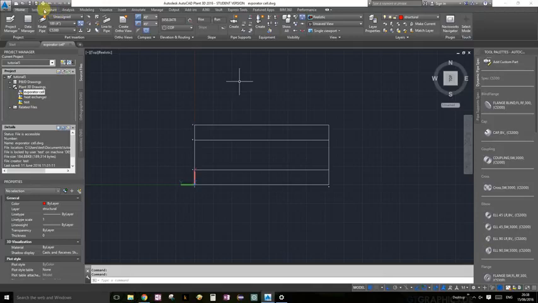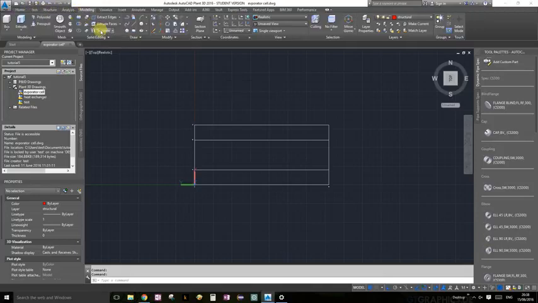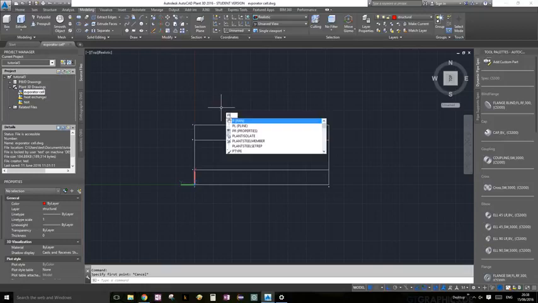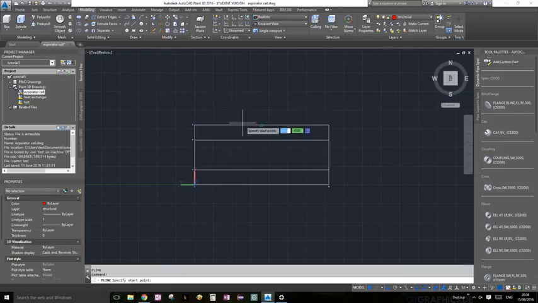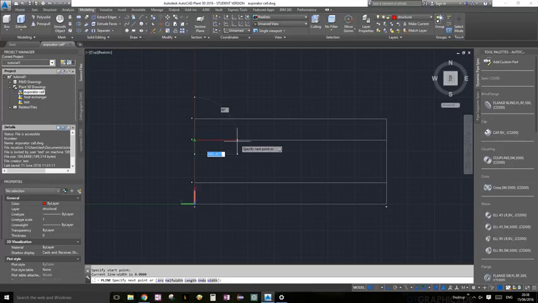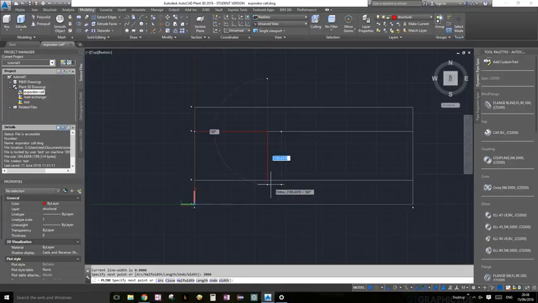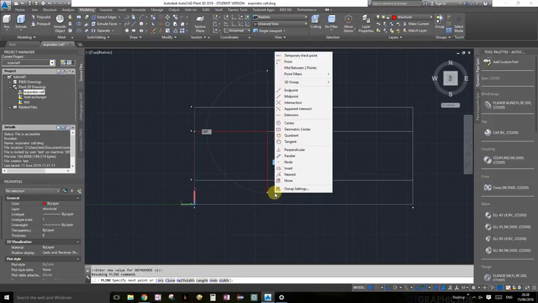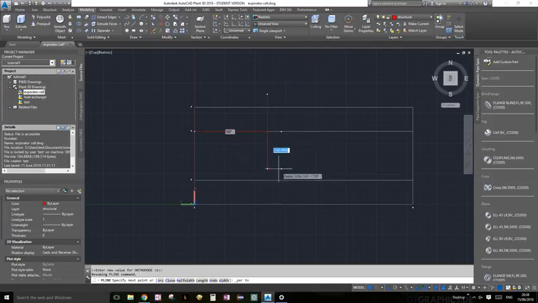So let's just draw a line. To draw a line, go back to modeling. You can choose from the draw palette line. Actually, let's choose polyline, because that would definitely be a P line. Okay, so we're going to start creating there, and I know I want to go 3,000 that way. Let's go 3,000, enter, and then I'm going to snap onto there. Nope, it wants to snap onto there. Okay, so let's control left click, and I want perpendicular only. Okay, perfect. Now it's done.